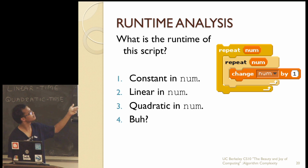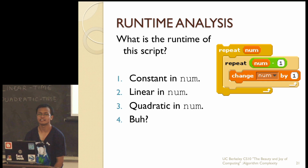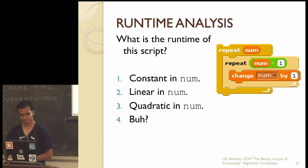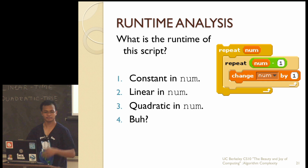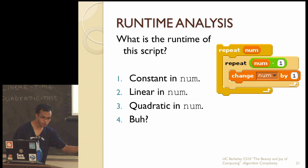What if I said num minus 1? Is it constant, linear, quadratic, or both? All right, you guys are kind of like moving on to a smoother graph here. Yeah, so I'll go with the flow.